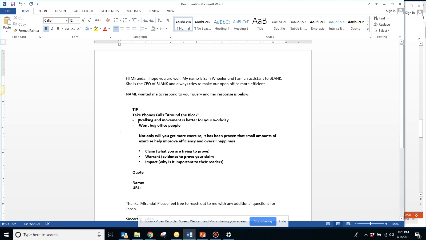Okay, so now I have my full tip here. Okay, 2 pieces of evidence and why it's important for the long-term situation of the readers. And I'm going to label my tip, which I already did. Take phone calls around the block.